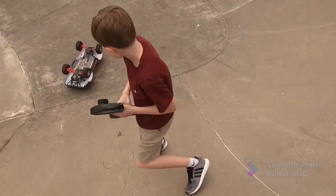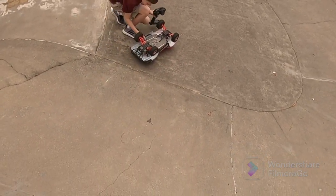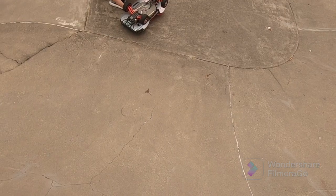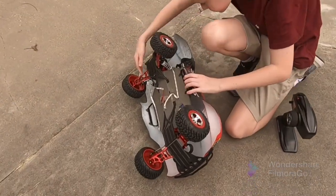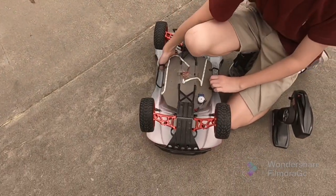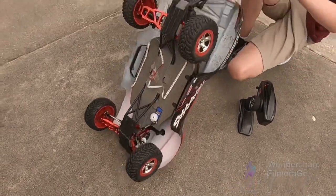Thank you. Guys, I have an RC car, but one thing, I accidentally drove it into like a little puddle and then it broke. So I'm probably maybe soon going to get one like this. This is a two-wheel drive version. Get the two-wheel drive, it's easier to fix. More easier. Yes.